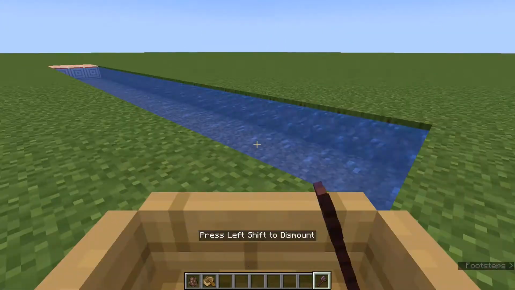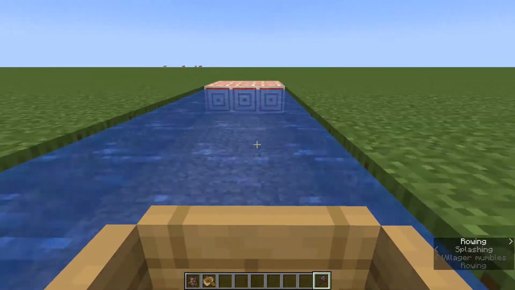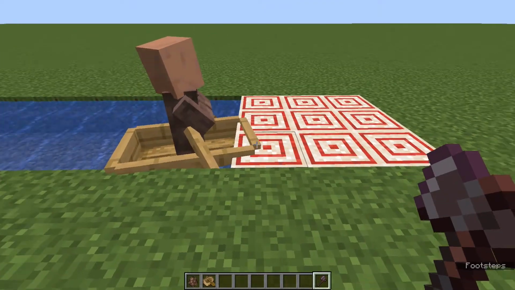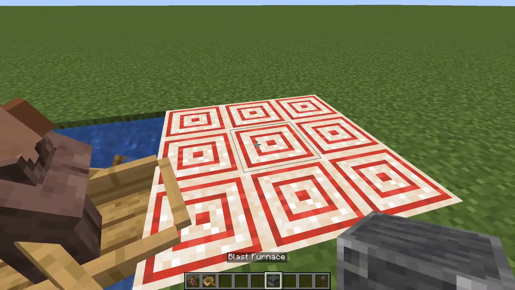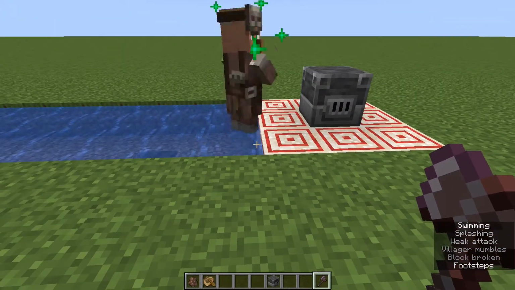This method obviously shines once you have some water on your way, and then you can go really quickly, but you do have the issue of not being able to leave the boat really easily. You can combine methods. In this way, for example, I would just use a blast furnace for this last step, but if you want to go pure boat, it can be quite annoying.